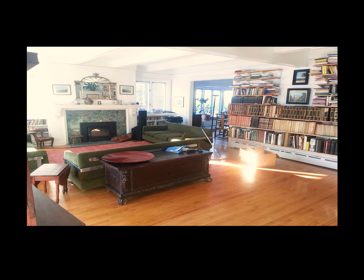The first thing I asked myself when I walked into this house was what am I going to do with three identical green sofas. Because the room was so large, I decided to create two different spaces, but I still had to figure out what to do with three green sofas.